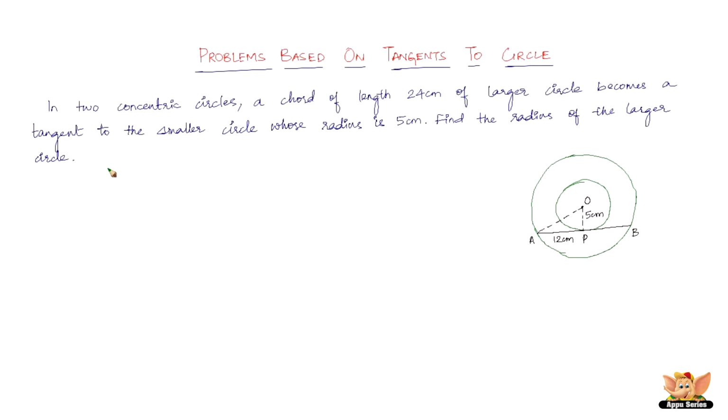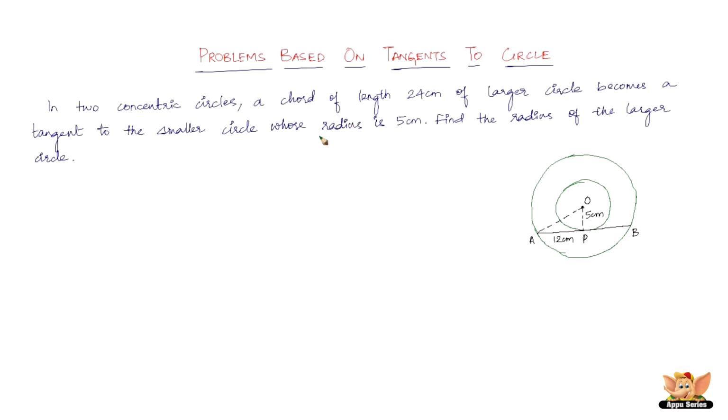Now, before we get into the problem, let me clear a few doubts that may have arisen already. What are concentric circles? Concentric circles are circles, many circles, having the same point as the center. Now we've got two circles here, one the smaller and one the bigger one. Both the circles share the same center O. So those are called concentric circles, right? So in this question, we've got two concentric circles here.